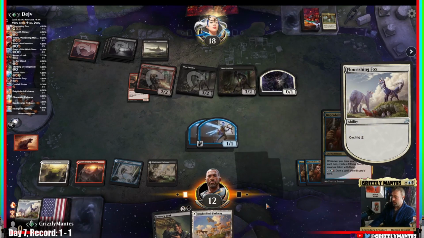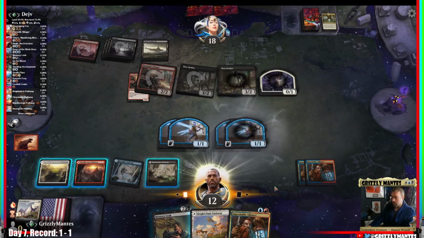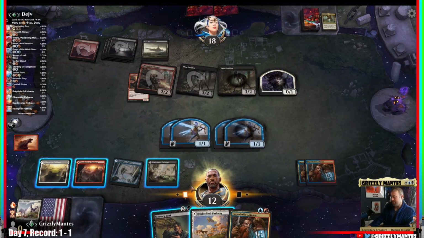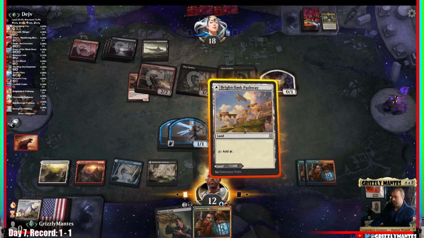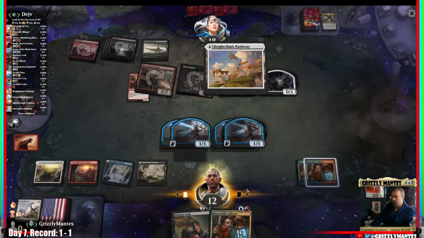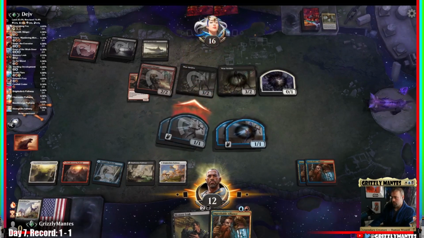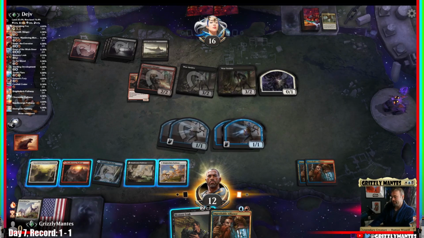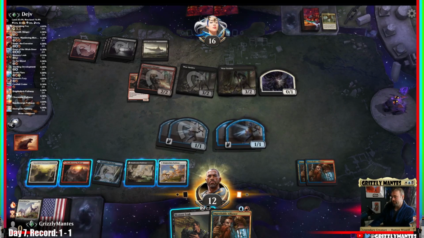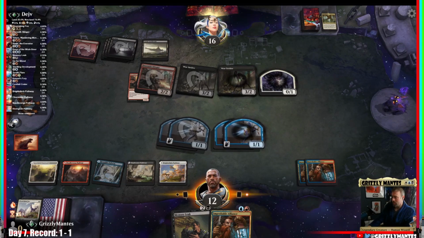Do I want to memory leak him? Oh boy, that's just excessive. That's why you don't use blue. Let's play second white. Nah, I'm gonna save it to cycle. We'll cycle during his turn.